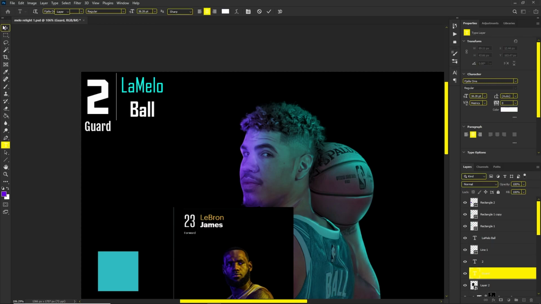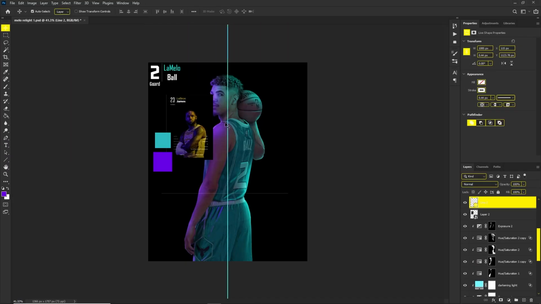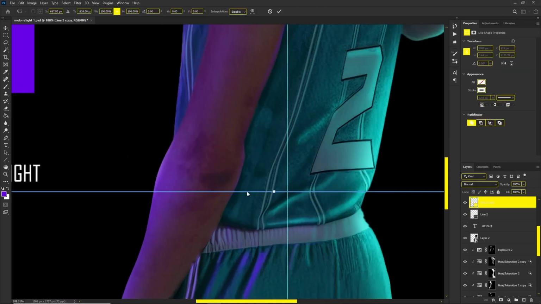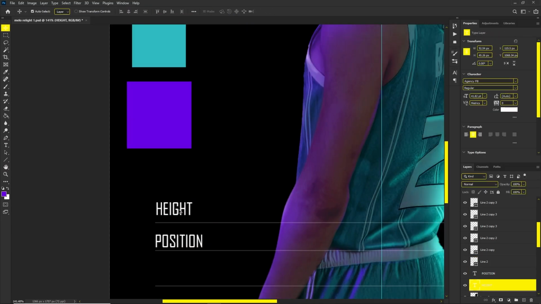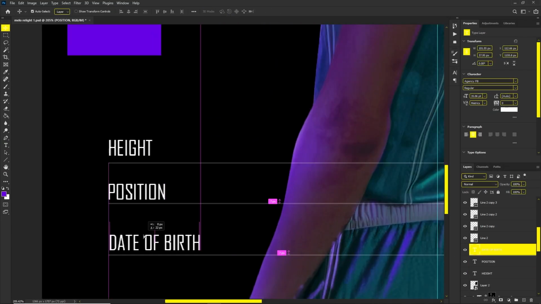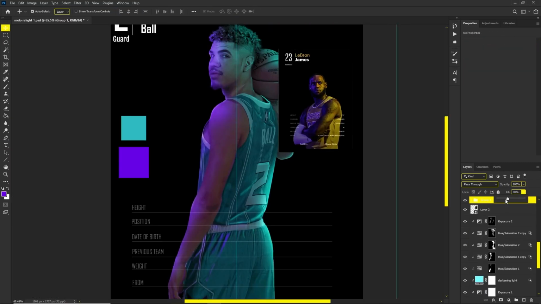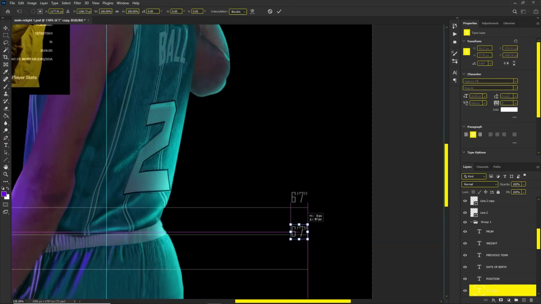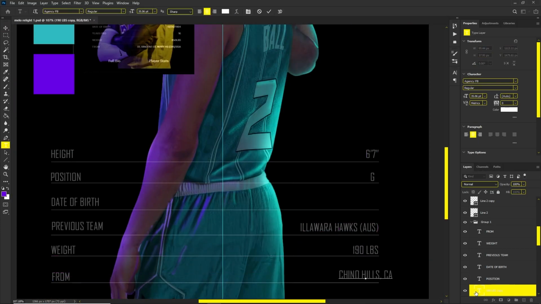For instance, I'm using this picture of LeBron James to help me get through this edit, but I already know the type of skins that I like to use. I already know my lighting setup that I like to use, and that comes from learning the basics first and then working off of reference. It's just the simple fact of the matter. So that's why it's really important to use reference and never be afraid to use it and just have fun with it. You just gotta have fun with it, man.